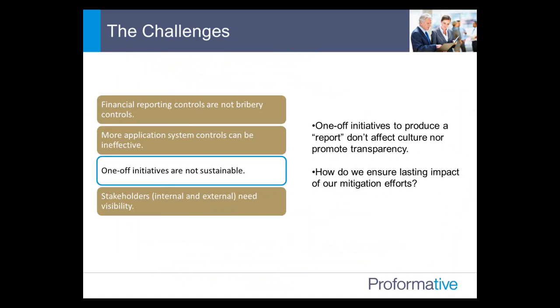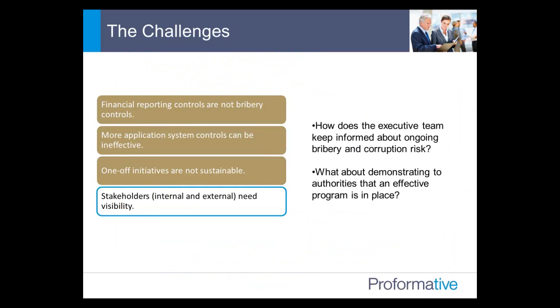Jeremy, anything to add on this one? Yeah, I think that's a great point, Phil. A one-time look doesn't provide that perception of detection. You were just talking about application controls and adding controls. That just leads to workarounds. A lot of times, some of the most effective controls are those that are continuous, and knowing that your management is always watching can be some of the most effective types of controls. Yeah, exactly. It's that fear, or that knowledge, that your transactions are being monitored that is effective as a control.